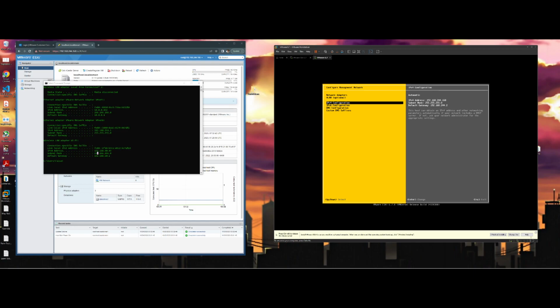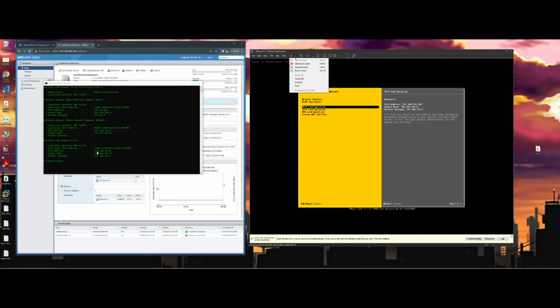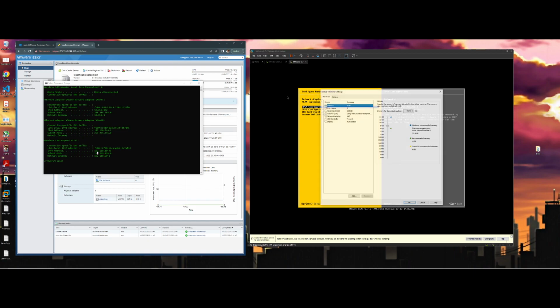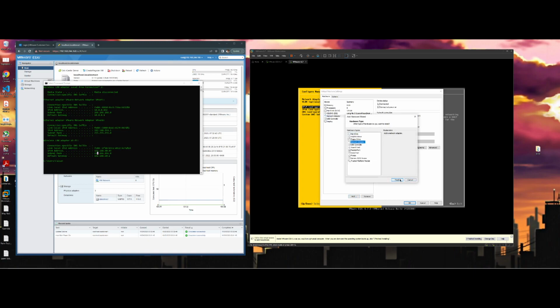And we'll go to IPv4. But before I go to IPv4, let me confirm that I have a network adapter that supports the bridged. So no, I don't right now. I have a network adapter that is using NAT. So what I'm going to do, if you want it to be bridged to your network, you're going to want to add a network adapter, and we're going to bridge this network adapter. I know I could have done that for the first network adapter, but I just want to have two network adapters. So click OK.